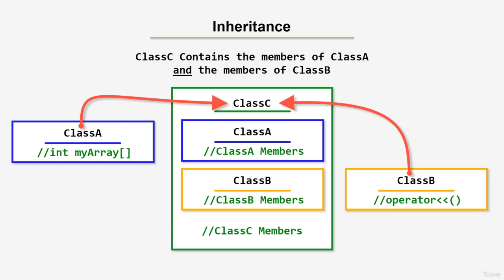Class B may be a completely abstract class, in other words we cannot instantiate class B, but it may contain useful functions. So for example, we can overload, or in other words modify, the existing operators such as the stream insertion operator, including other operators such as addition and so forth. Operators are basically implemented as functions, but let's say we want to modify the stream insertion operator to work with our custom classes, so that for example we can do cout, the stream insertion operator, and an instance of one of our objects, right?